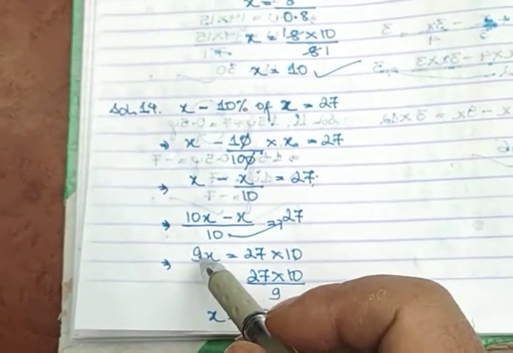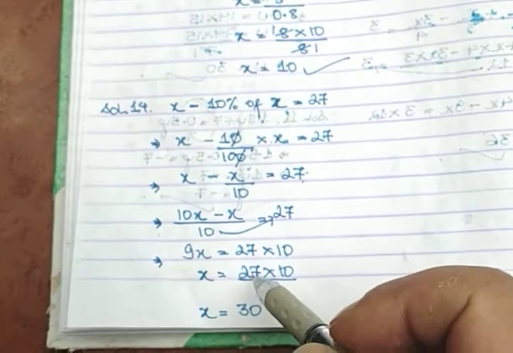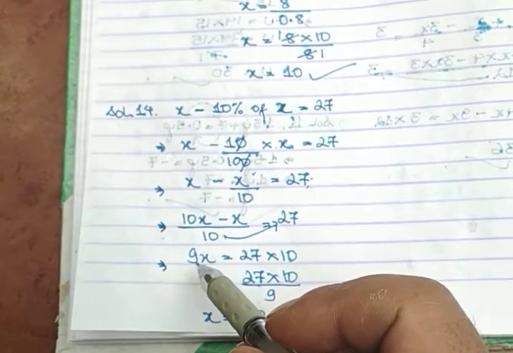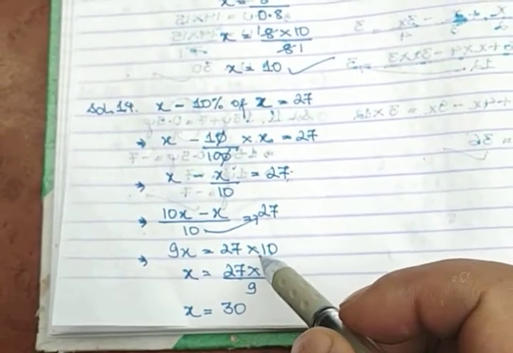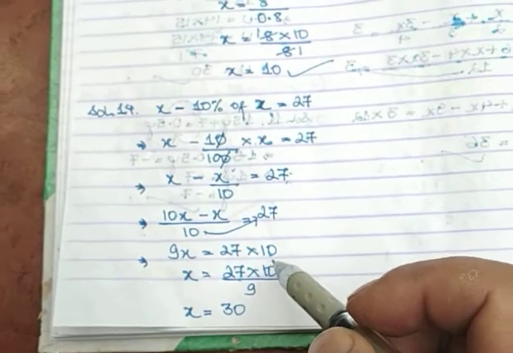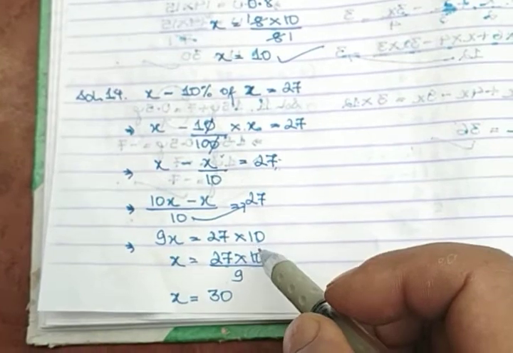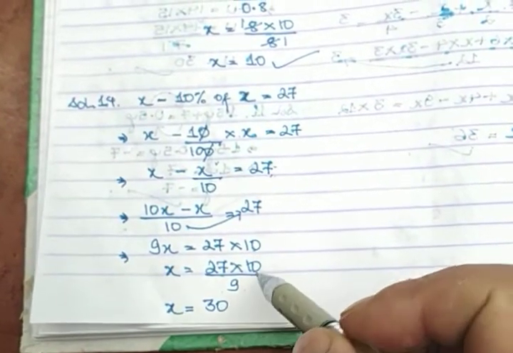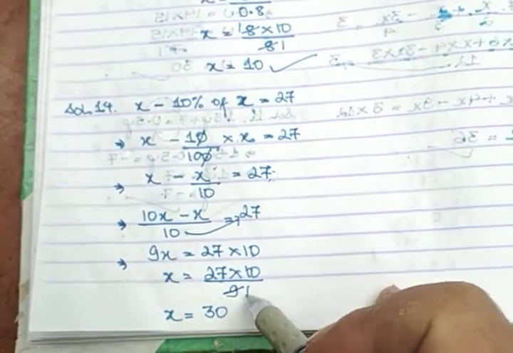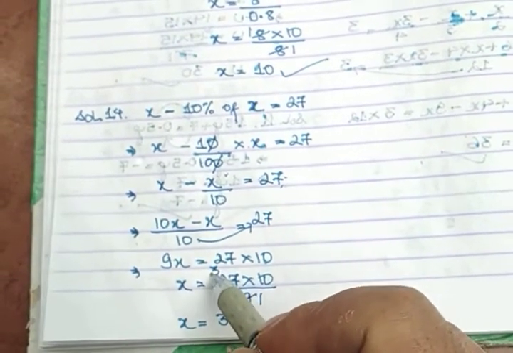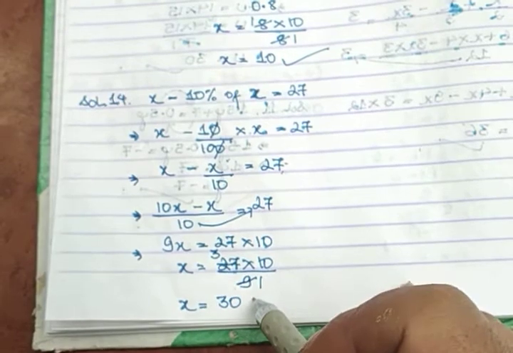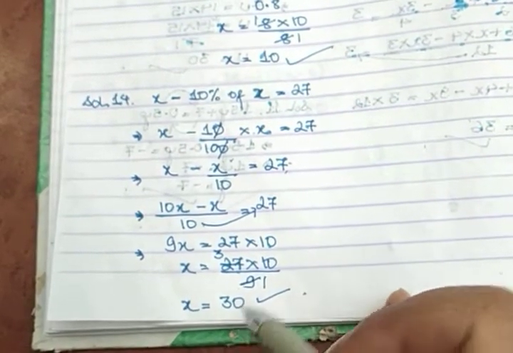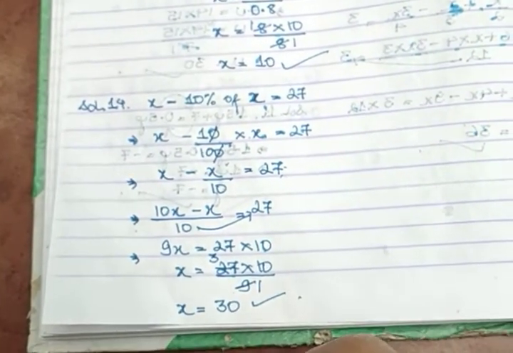Now this 9 also will go to the other side, because we cannot keep the coefficient as 9. So multiplication goes to division. I haven't multiplied because I do not want my number to grow, isn't it? I need to check whether they can be cancelled or not. And luckily here also I got terms that can be cancelled. So 9 one times is 9, 9 three times is 27. So now see, 3 into 10 is 30. The numerator is 30, so x equals 30. The denominator is 1, no need to mention 1 in the denominator.